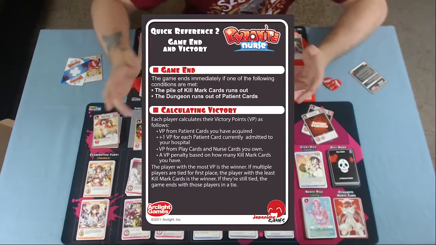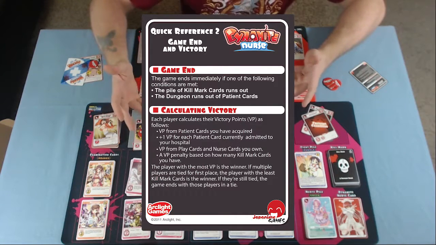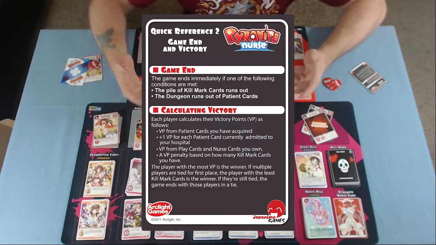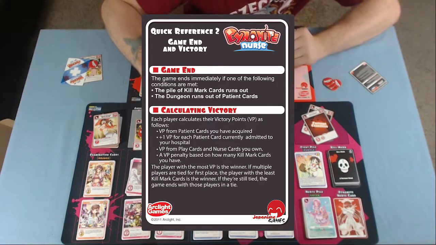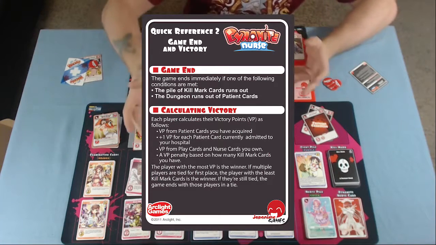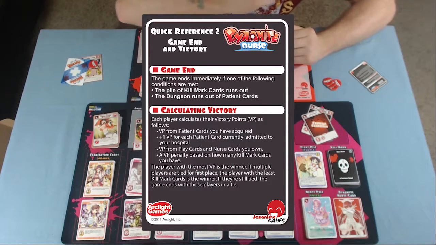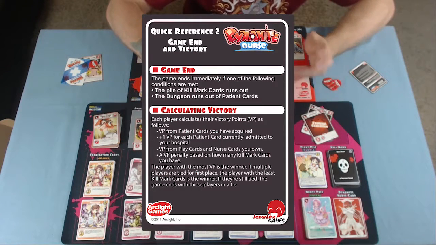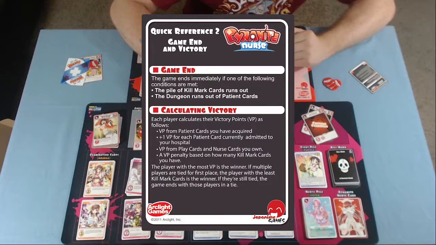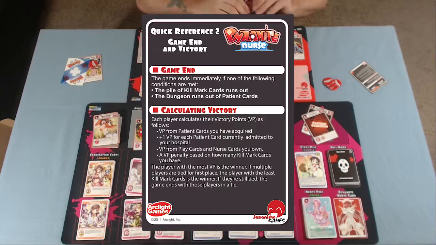When you're at the end, you calculate victory points. Essentially, you get victory points from the patient cards that you've acquired, like I talked about. You get +1 for every patient currently in your hospital. Remember, you have 2 beds, 2 empty slots, and if you stay there, you go into critical condition, just to clear that up. And you get victory points from play cards and nurse cards you own, so basically cards in your deck that have a victory point value associated with them. And you get negative victory points based on the number of kill marks you have.